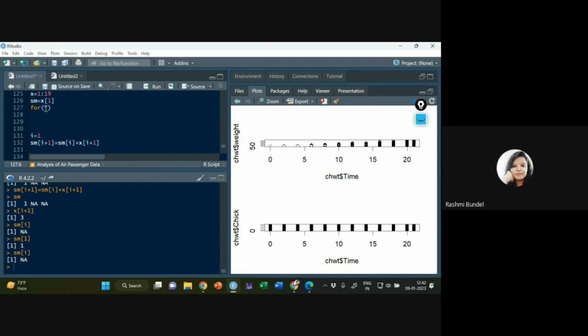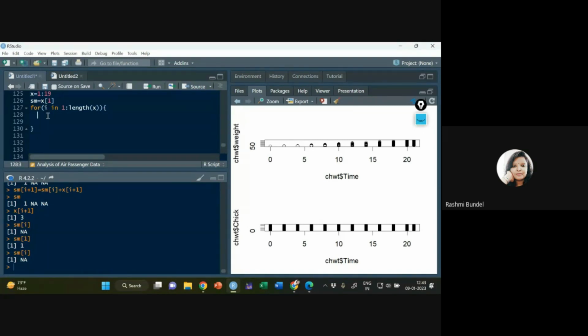So i will take values in 1 to length of x. Why so? I want to extract all the values of x, and x takes values 1 to 19. So whatever the length of your variable, i should take values up to that particular number. Fine. Okay, now sm1 is x1.